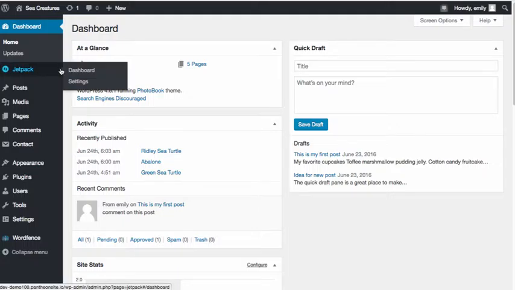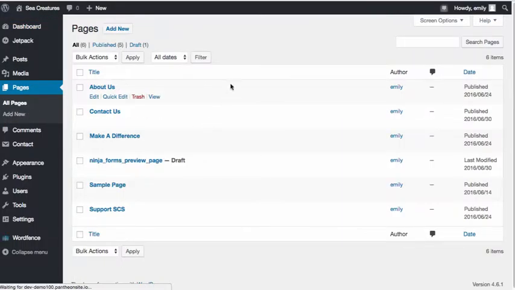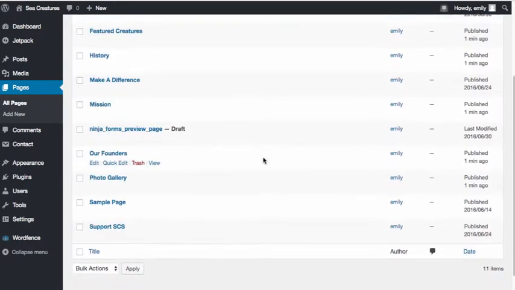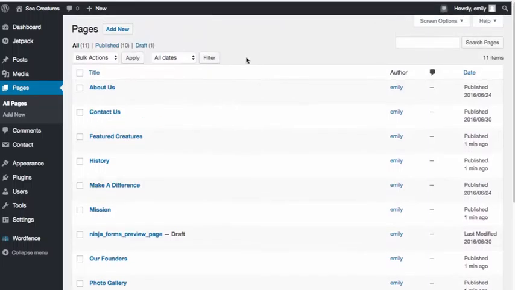The first thing that I'm going to do is I'm going to go ahead and create some more pages so we have some additional pages to use. I'm just going to create some blank pages that have titles. I won't put any content on them just so that we can use them to build our menus. So I'm just going to quickly make a couple of new pages. Now I've added quite a few new pages that we're going to be able to use in our menu system.